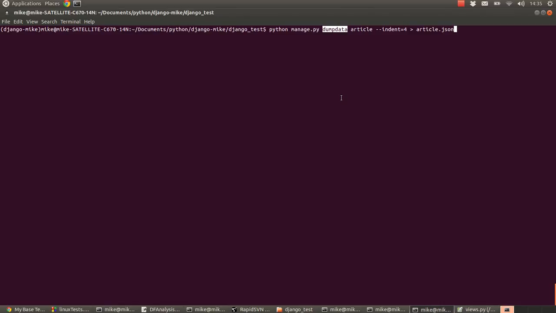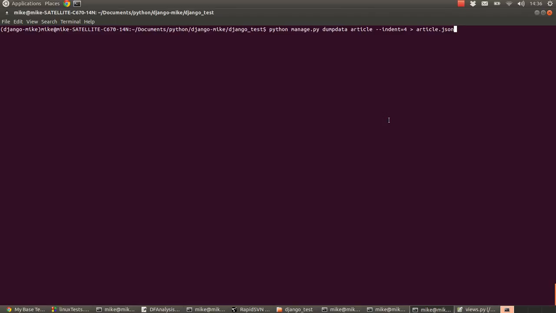So in order to get that out, we're going to use this new command that I haven't shown before, which is called dumpdata. What we're going to say is we're going to get the framework to dump the data in the article app into a file, which is going to be a JSON file, because the output from this dump command is JSON. And we've got a little bit of an extra bit in here that just says indent the JSON by 4, and then pipe it through into our JSON file. That'll be similar to, if you've used MySQL, mysqldump. That'll dump data from the database into a file on your file system. This is the similar thing.